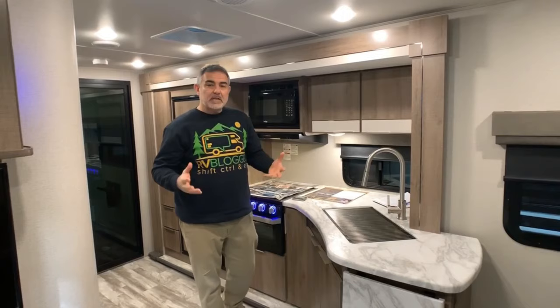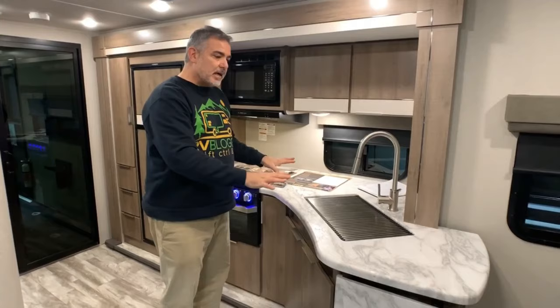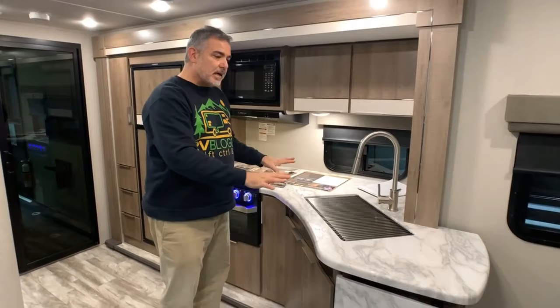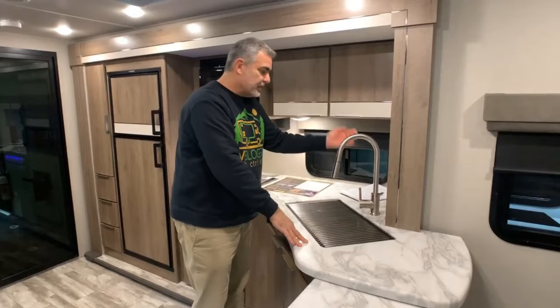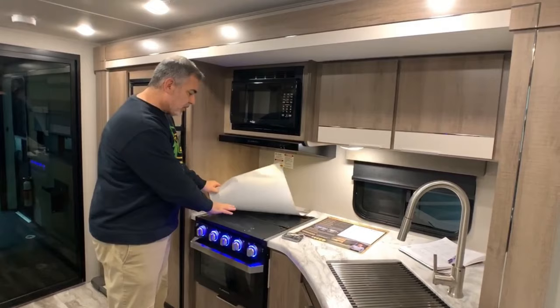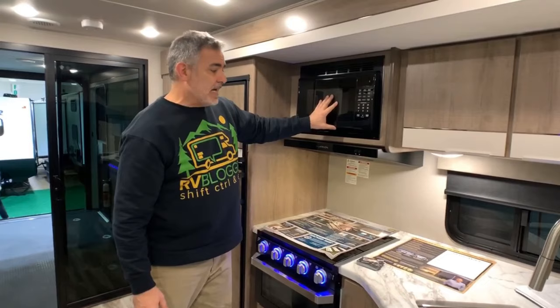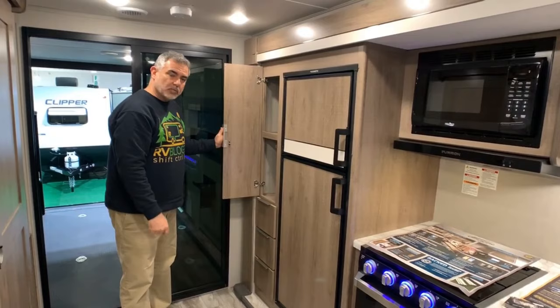I really like the design, look, and feel of this travel trailer — the cabinetry has a more modern, stylish, and elegant design. The kitchen is an L-shaped layout with an extension for extra countertop space. The countertop material is a very pretty, light, durable material. It's got a big single bowl sink, built-in gooseneck faucet, lots of storage over top, a three-burner range, small oven, microwave above, and a refrigerator and freezer with cabinet fronts blending in with the cabinetry, plus additional pantry storage.